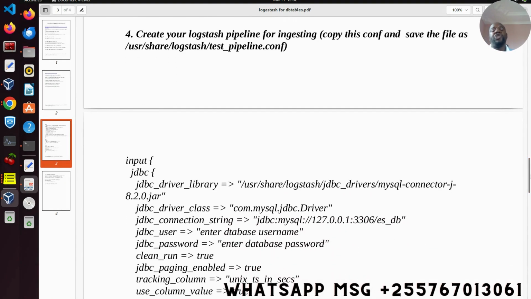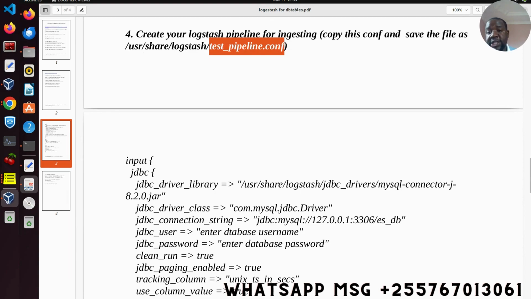So now I need to create the pipeline, the Logstash pipeline. Now this is the one that is going to do the wonder for me, taking the data from the given database and given table, passing them and doing the modification and pushing them where they are supposed to be pushed. And that given pipeline, for this case, I'm going to name it tasty pipeline.conf. And of course, it can be any name, but it has to be .conf.